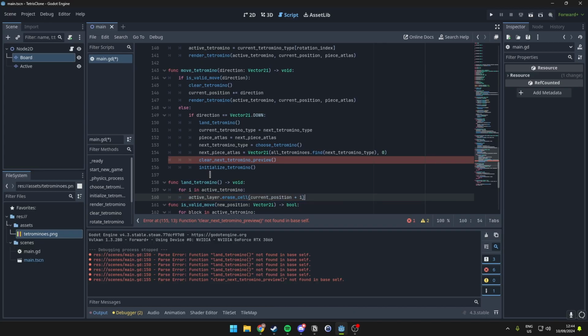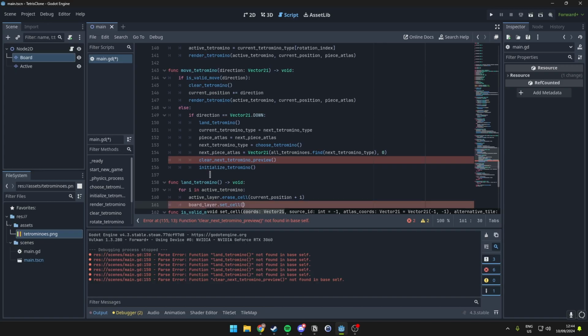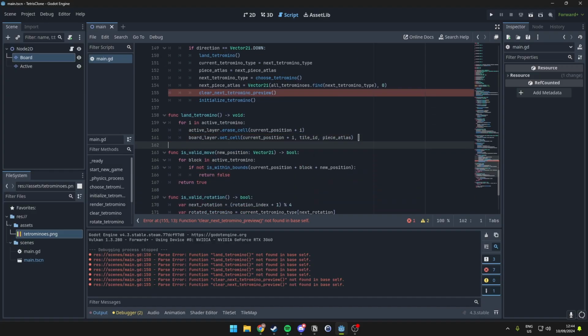So we set that to the current position plus the I, and then we update the board layer. So we add the actual tetromino onto the board layer and we remove it from the active layer. So we add our tile ID and our piece atlas. So again, this removes it from the active layer and adds it to the board layer so that we don't have any conflicts when colliding or anything else.